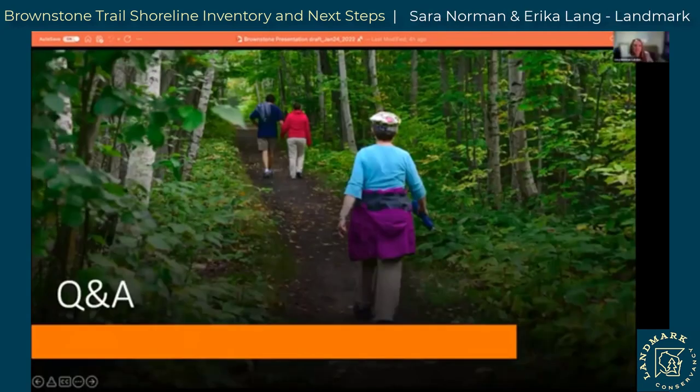My name is Sarah Norman, I'm the Community Outreach Coordinator. We've had one question come in through the chat: Stuart Allison said he owns a house at the end of South 5th Street. Things look a bit better today than in 1918, but he has concerns about stabilizing the slope between his house and the trail — will there be recommendations about how to take better care of the slope? As Lindsay mentioned, Landmark doesn't own much land along the trail, so the more we can put folks in touch with technical experts — Bayfield County Land and Water Conservation Department has good information about rain gardens, culverts, and vegetation management. Stuart, in your location, what we really need to figure out is how to solve the city property slump, because that slump just continues to march down the trail.